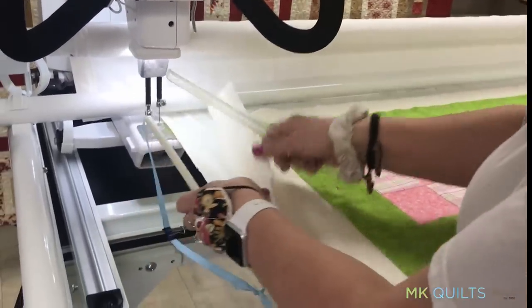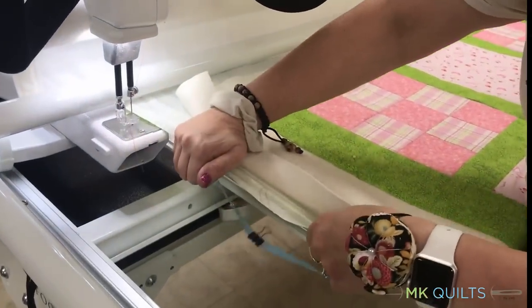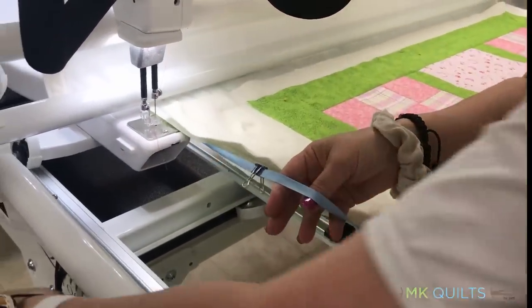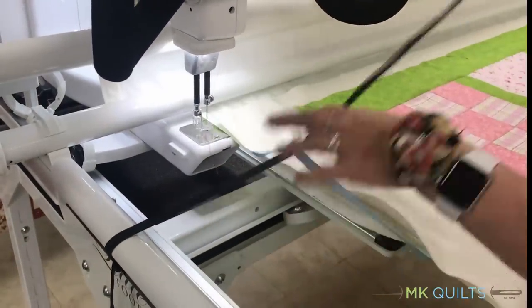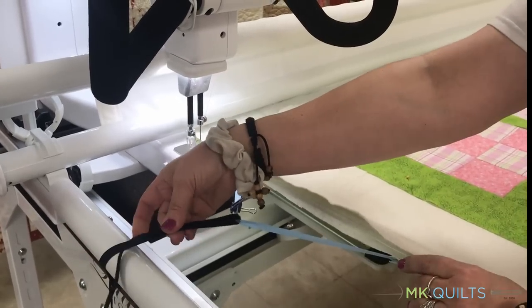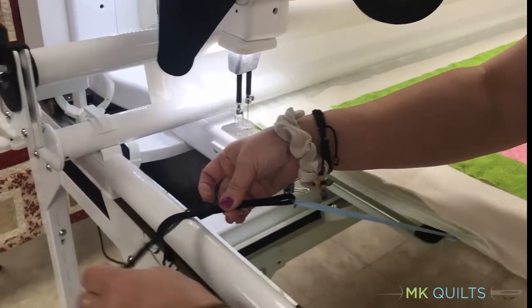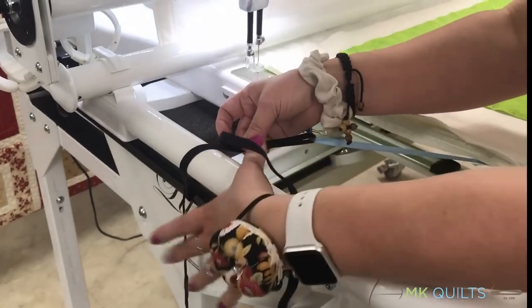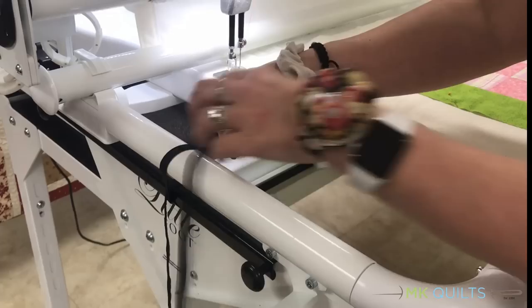Basically, you're just gonna go ahead and put the grip and the dowel on the side of your fabric. And then if you have any spare of your clamps or Velcro or even cording of some sort, or even you could use selvages over here. Basically, you're just gonna attach the selvage or your cording to the side of the frame. That's just a magnetic bar that I got at Harbor Freight.